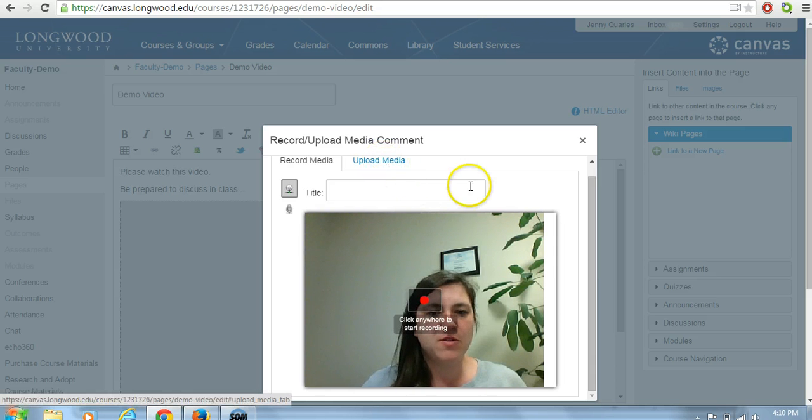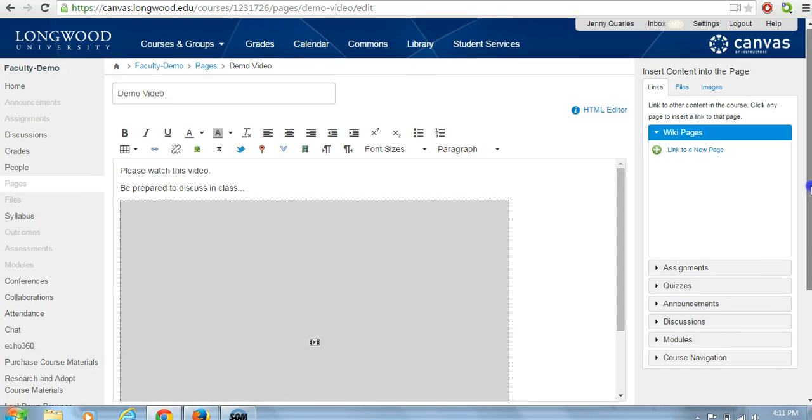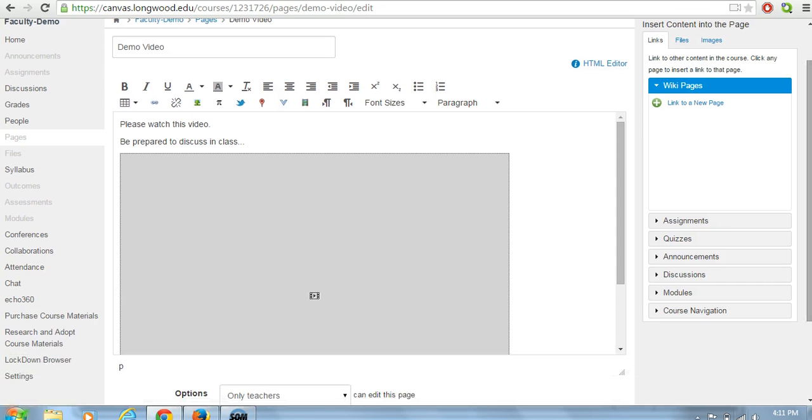So if I had media pre-stored, I have another option there, and then this would simply also embed on this page for the students. So another kind of cool way to add video and to personalize your course. So in a nutshell, that is how to add video and add video you create to a Canvas course.